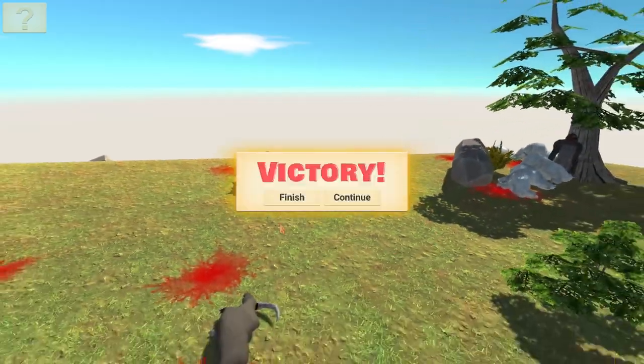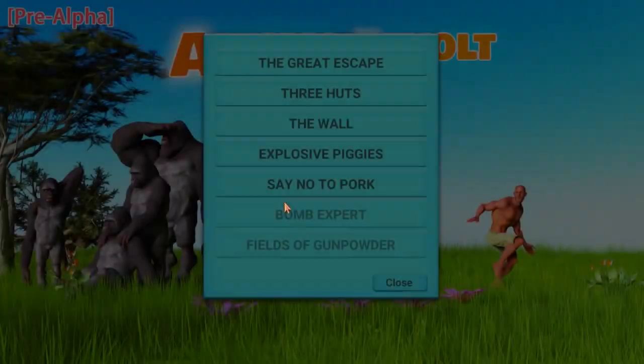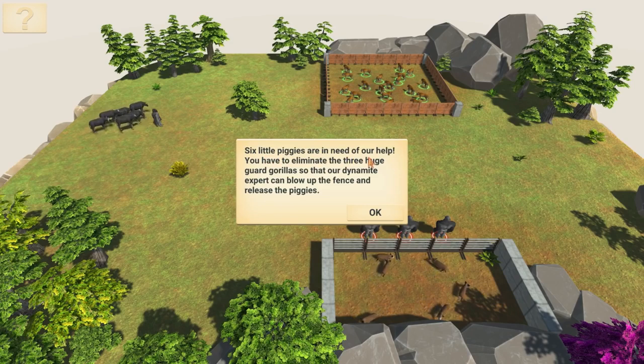Did we do it? Yes! Oh, whew, that was a close one. Six little piggies are in need of our help. You have to eliminate the three huge guard gorillas so that our dynamite expert can blow up the fence and release the piggies. Wait, six little piggies are in need of help.